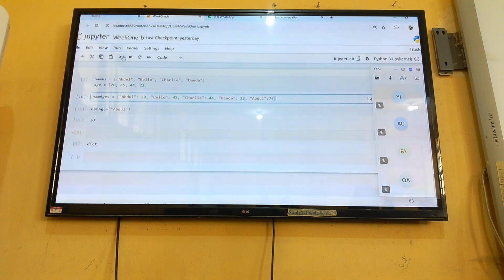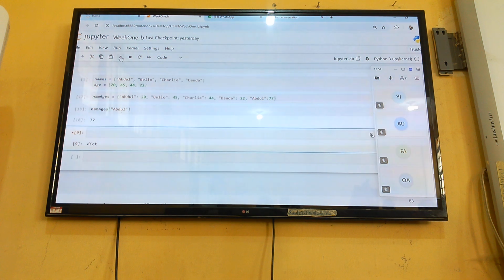It won't give you error. It's going to give you the last one because that is the latest one. Programming in Python runs from top to bottom, left to right. So what you have at the right is an updated version.